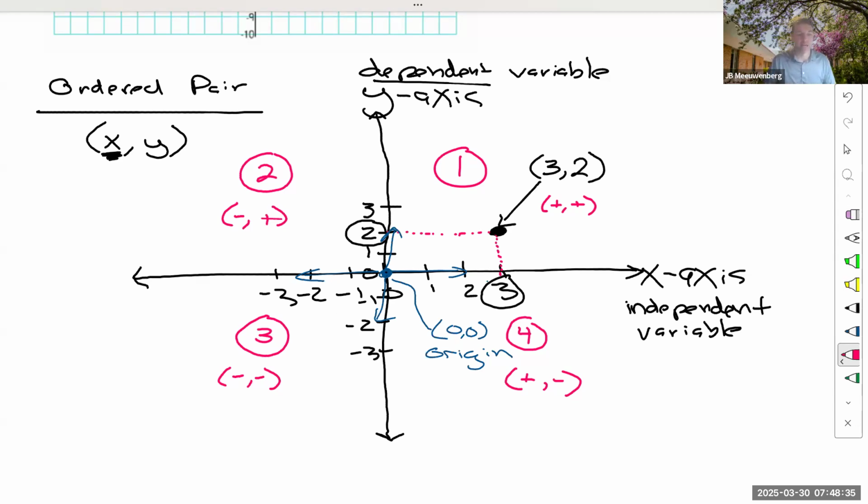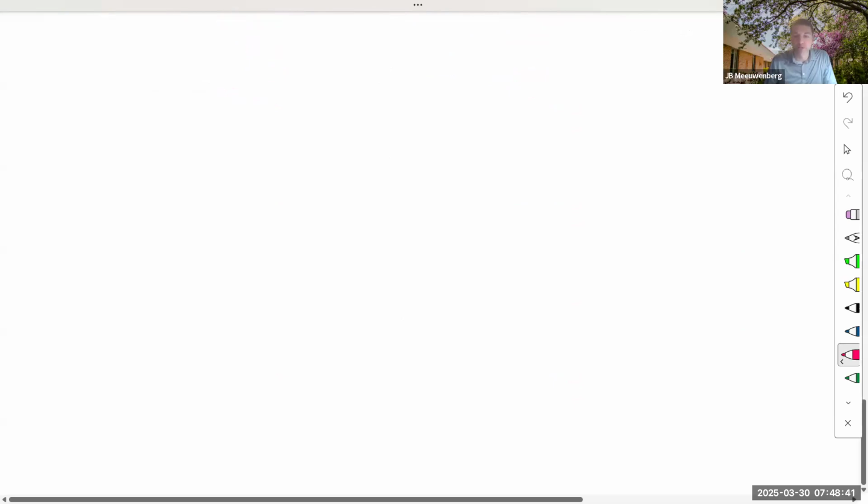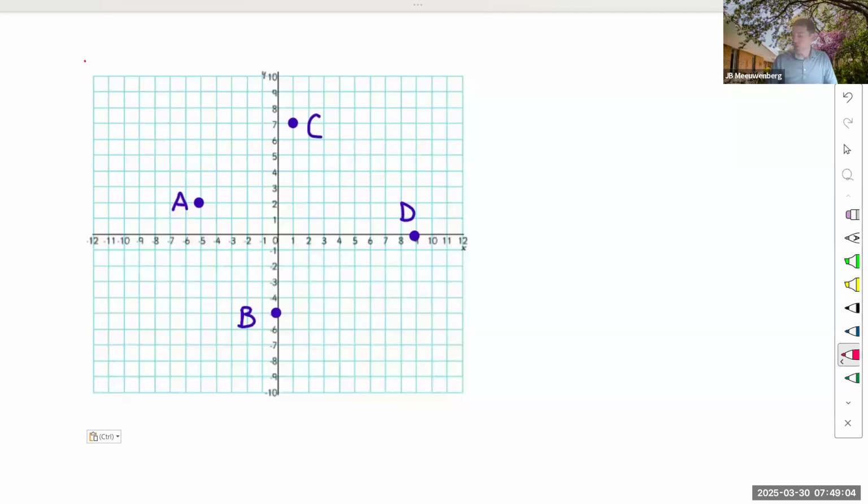And so the first thing that I'm going to ask you to do is I'm going to put up a picture of some points, and you are going to identify what their coordinates are. So here you will see 4 different coordinates. And so for your first job, it's to state the coordinates, the ordered pair for each of those points. Go ahead and pause and try that.